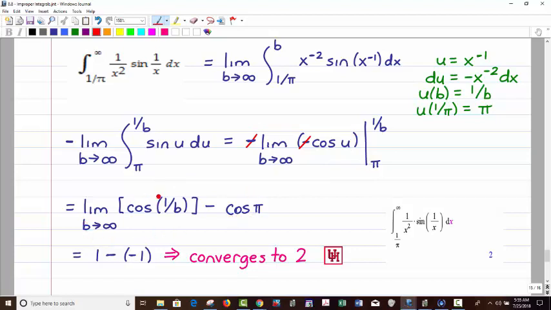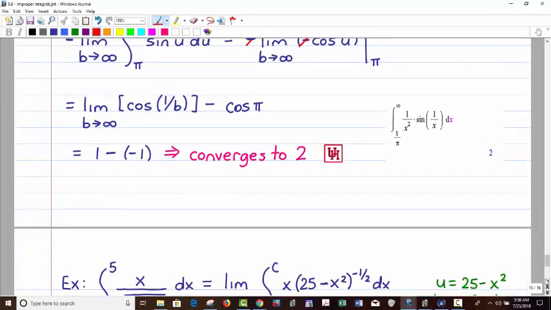So now the limit part's the $1 million question. The way we look at this is infinity goes in for b. So we have 1 over infinity, which is 0. Therefore, cosine of 0 then is 1, so you have 1 right here. So it's 1 minus a minus 1, therefore we would say it converges to 2. And our friend Maple says it converges to 2.